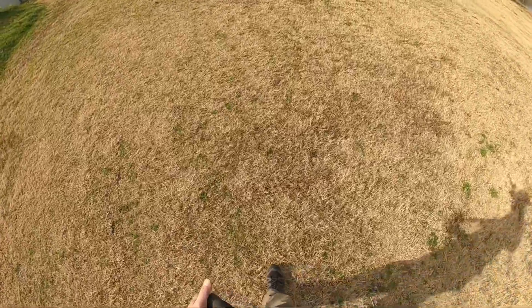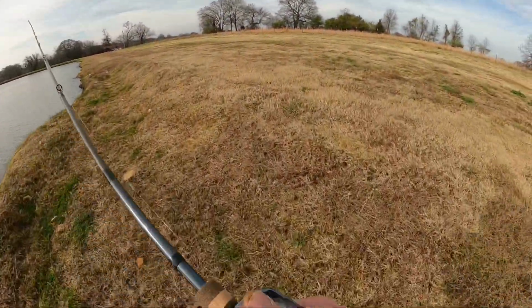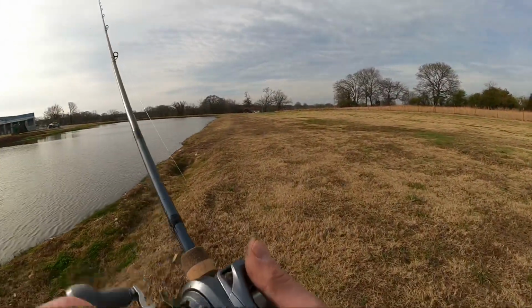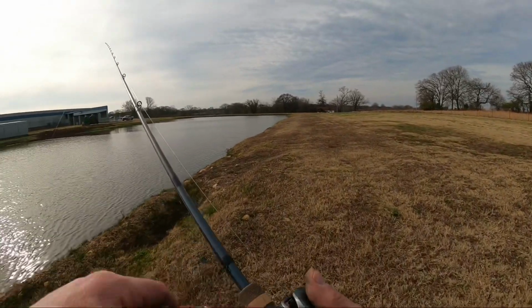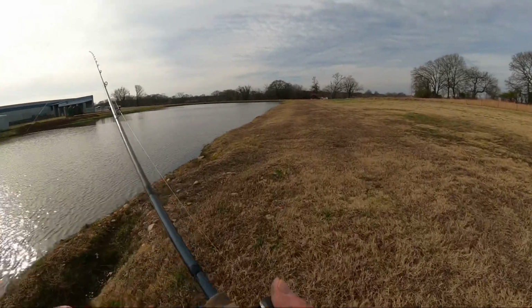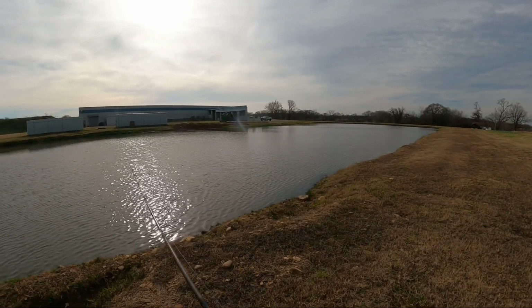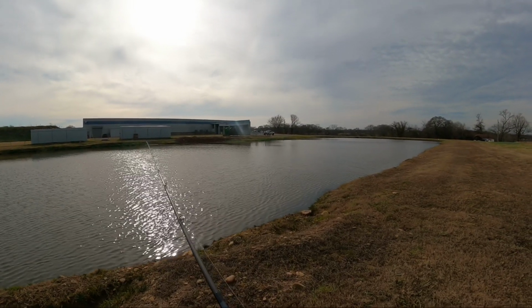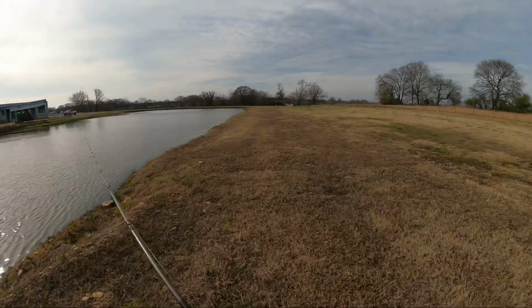I'm gonna go see if I can't hook a largemouth in the face real quick. Tell you what, my mom's a trooper. I told her I'd like to go over there and see if I can't stick one in the face. She's like, why don't you go ahead and do it? I'll just sit here in the truck. I said, well, I got an extra rod back there if you want to fish. Nah, I think I'm just going to sit here. So she was sitting over there in the truck waiting on me to fish, after we just got done shooting suppressed 45s and 9s. I mean, let me tell you, folks, that's one awesome mom right there. I am very, very blessed.